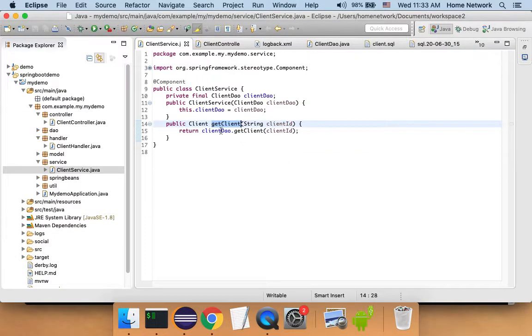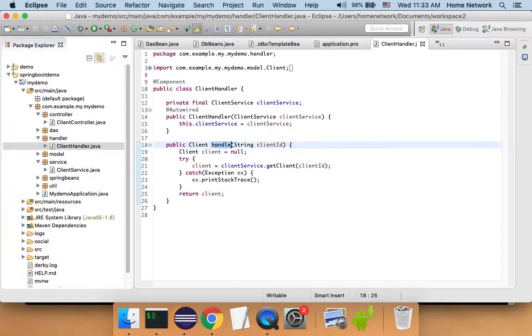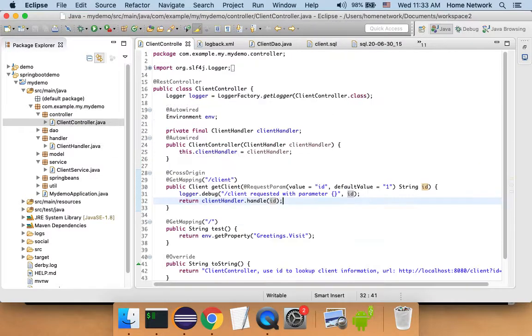Once a database record is returned from the DAO, that client object is turned into JSON format and replied to the client. So we will query this resource and see what the result is.